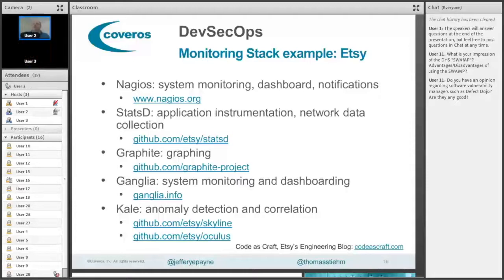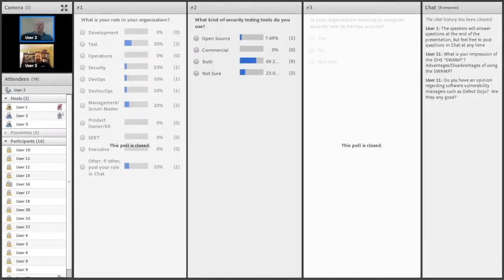Good stuff, Tom. So we have another poll we want to open real quick here. And this one is, are you doing this stuff? So we talked SaaS, DAST, other things. Are you integrating security into your DevOps process at this point? Or is this something you're just here to learn a little bit about and see what's available? Or are you not sure? Give everyone an opportunity to go ahead and fill in that poll.